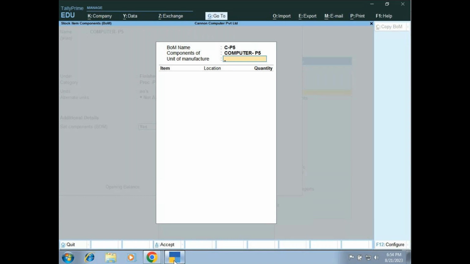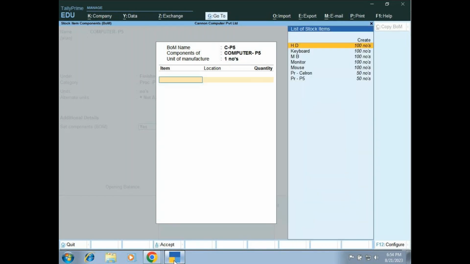I told you it's a part list to manufacture unit quantity of the finished item. So say 1. Now please tell me what all the parts going to constitute computer P5. Whatever you say, I will do that.